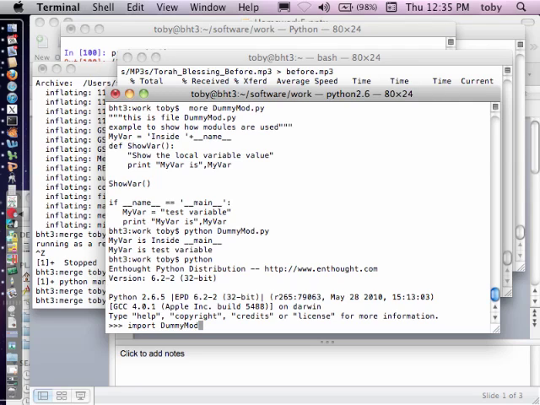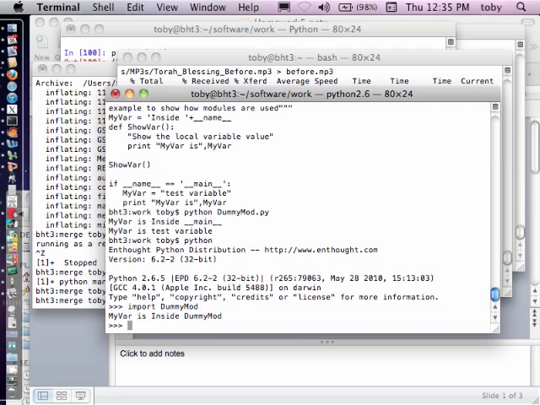It's not going to set __name__ to be main. It's going to set it to the name of the module. So let's try that. This time you're going to see myvar is "inside" plus dummymod.